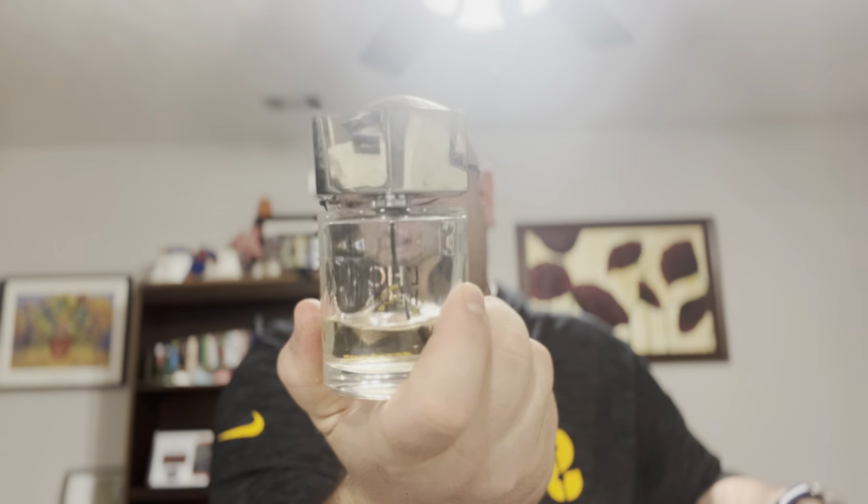Probably one of the best blind buy purchases that I think I've ever made: YSL Y Eau de Toilette. Warm, citrus, aromatic, spicy, woody, fresh, vanilla, green. Something that continues to be such a staple in a lot of people's collections because you realize cardamom, aromatic, fresh. This was probably one of the original bottles in my collection, and it was a blind buy. How crazy is that? Jeremy Fragrance says a lot about this, and it was such a staple in his collection. I just had to have it.